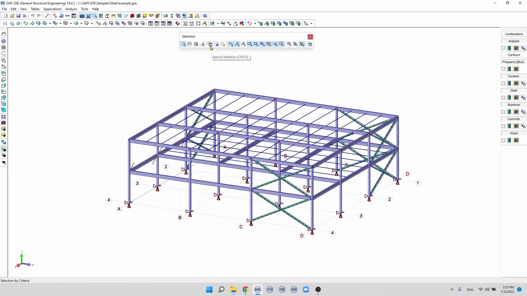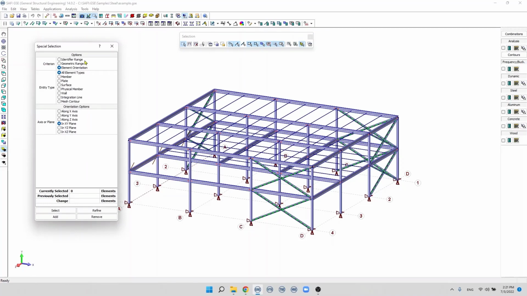Next on the Selection Toolbar, we find a Special Selection command. The Special Selection command allows the user to select elements based on many criterions. If we select the Identifier Range criterion, we have some options that will appear here, which is the entity type.